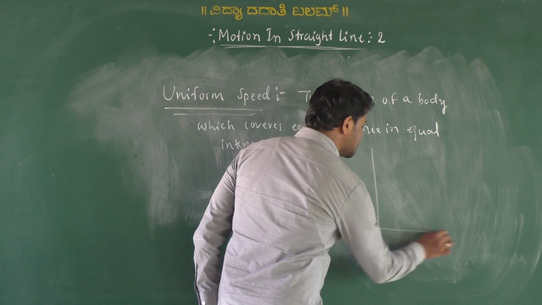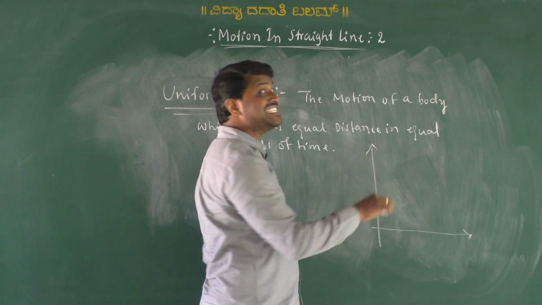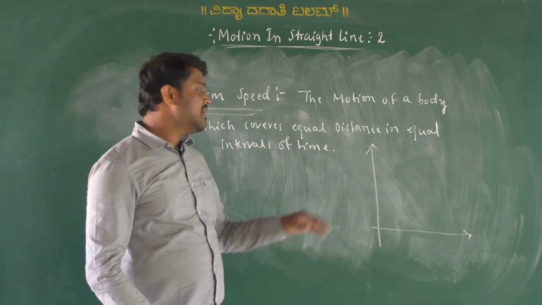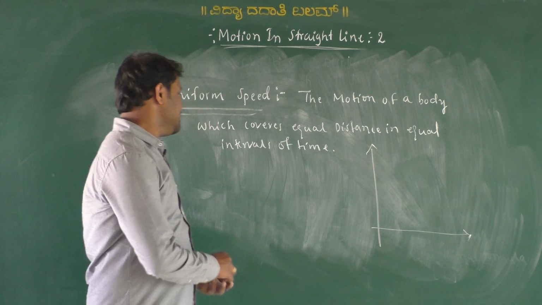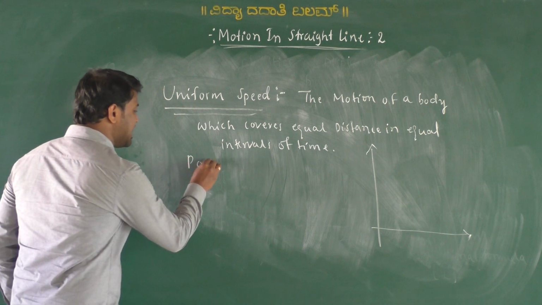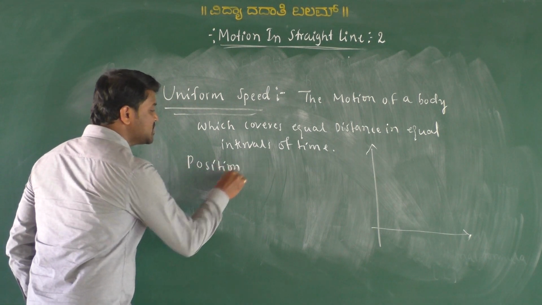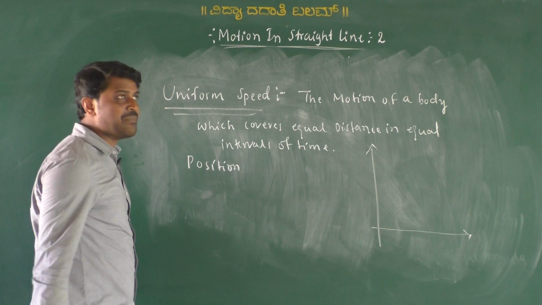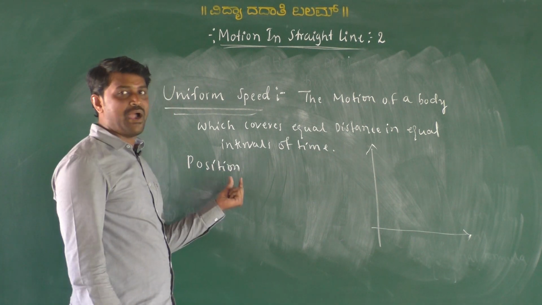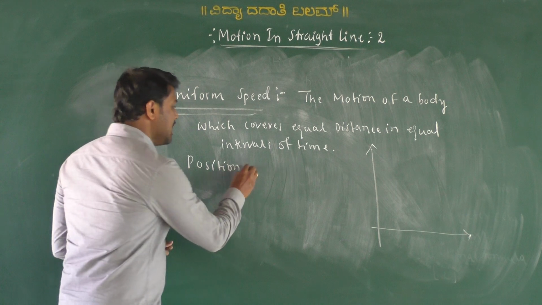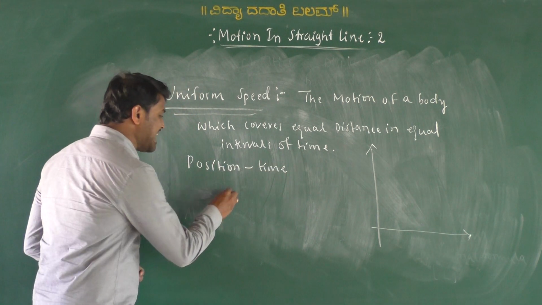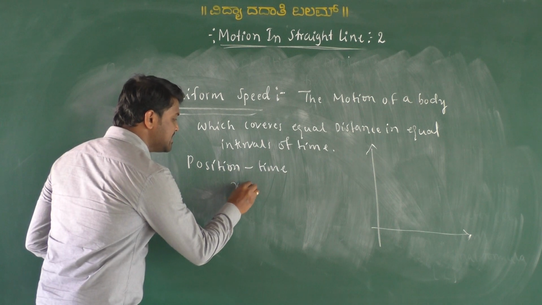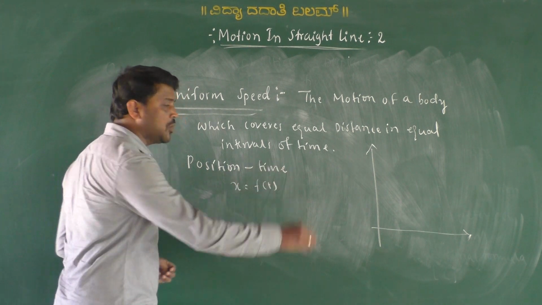ಅಂದರೆ ವಿತ್ ದ ಹೆಲ್ಪ್ ಆಫ್ ದಿಸ್ ಡೆಫಿನಿಷನ್ ನಮಗೇನು ಗೊತ್ತಾಗುತ್ತಂದ್ರೆ we can plot a graph. This graph is also called as position-time graph ಅಂತ ಹೇಳ್ತಾರೆ. ಅಂದರೆ the distance or position depends on time, position-time graph ಅಂದರೆ ಬೇರೆ ಏನಲ್ಲ. The position in the sense, the motion of a particle from a starting point, that is called position, and a time. The position depends on time. It is a function of time. So x is f of t ಅಂತ ತಗೋಬೋದು.